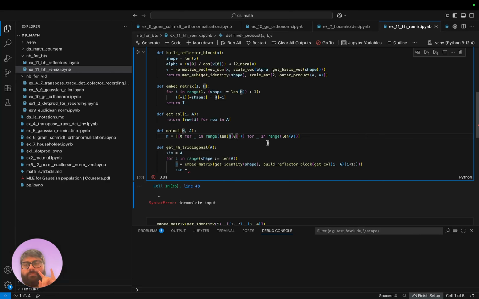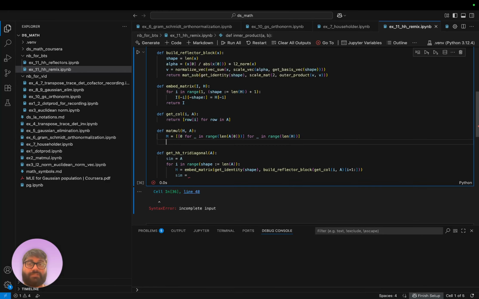Your output matrix will have shape m by p, which means that it is the number of rows from A, number of columns from B. So this is actually flipped around, H and A. So it's A, H. I'm just presuming it's going to be of compatible shape. I'm not doing the testing and stuff here.